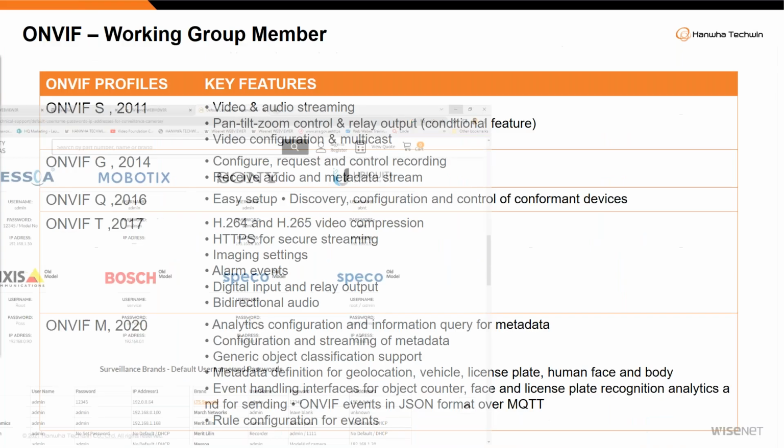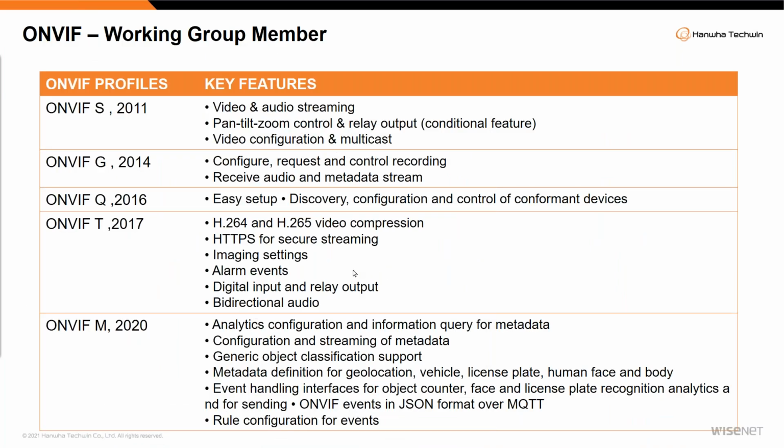So when you're adding the camera, when you're doing the discovery of the camera, it was very difficult because each of them had a different username and password. So what ONVIF did, ONVIF standardized. Everybody should have a similar way to discover the camera and to get access to the camera. But in 2016, nobody had any issue about cyber security.